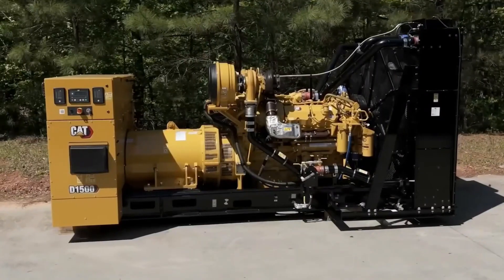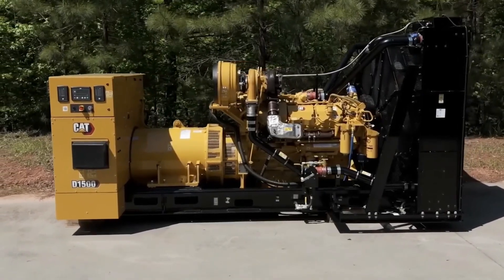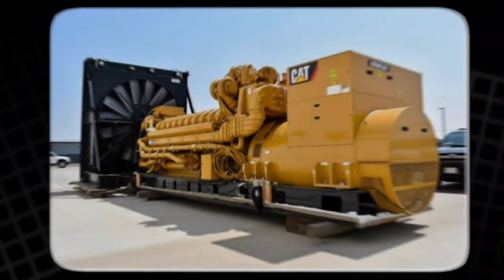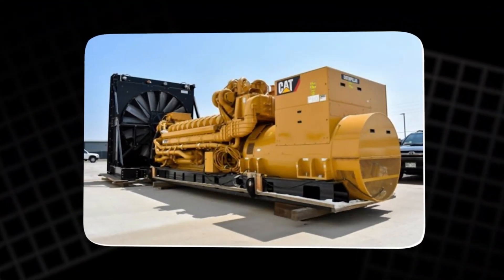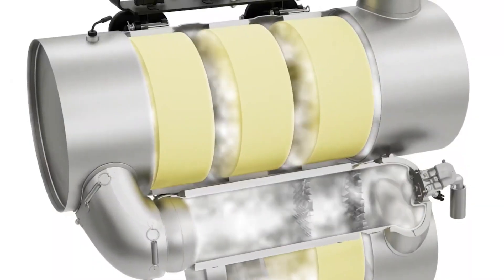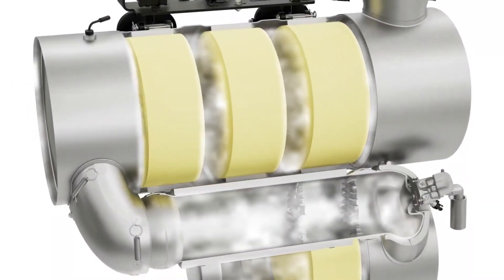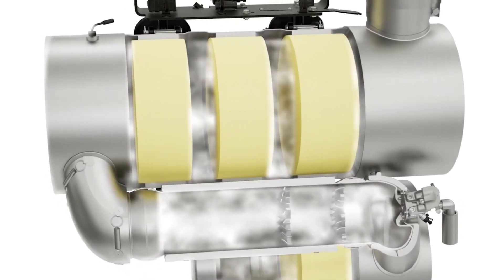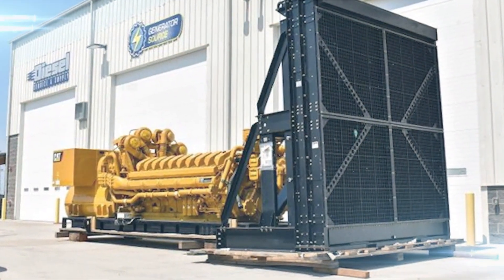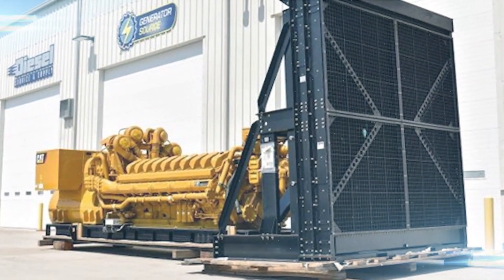The CatGen's fuel flexibility expands its potential uses. The ability to run on many fuels means the device can operate in regions where certain fuel types are more available than others. It can pair with clean fuels such as synthetic fuels or hydrogen to deliver nearly zero emissions. This flexibility makes it suitable for future energy systems, and the smooth catalytic reaction contributes to reduced emissions by avoiding the rapid temperature spikes associated with flames, which often produce nitrogen oxides and soot in other engines.